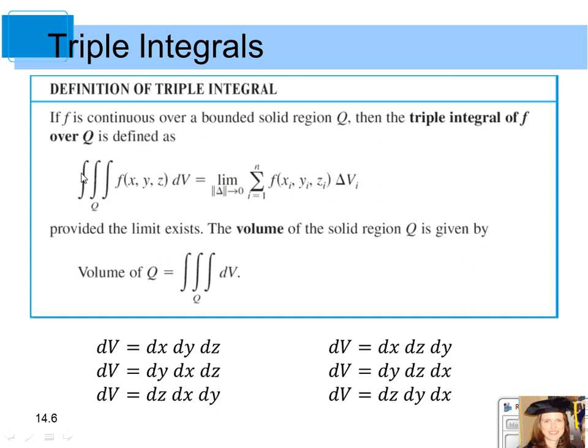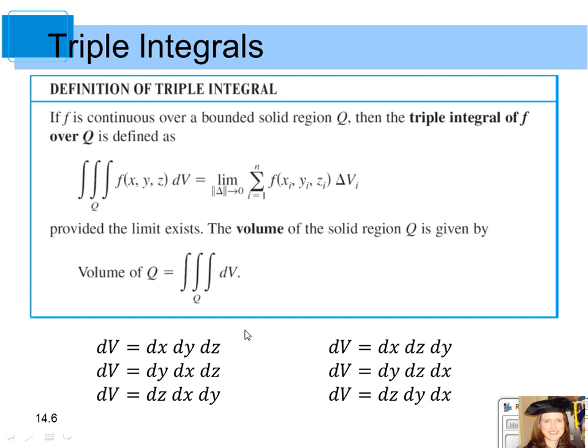So again, we're looking at this notation here. When you see that triple integral Q, that region in space is going to determine the bounds of integration. And then you have some function of x, y, and z. dV is your differential volume. Now if there's nothing in front of the dV itself, this triple integral will give you the volume. So this triple integral Q is that solid region. The bounds of the iterated integral are going to be determined by the region in space.